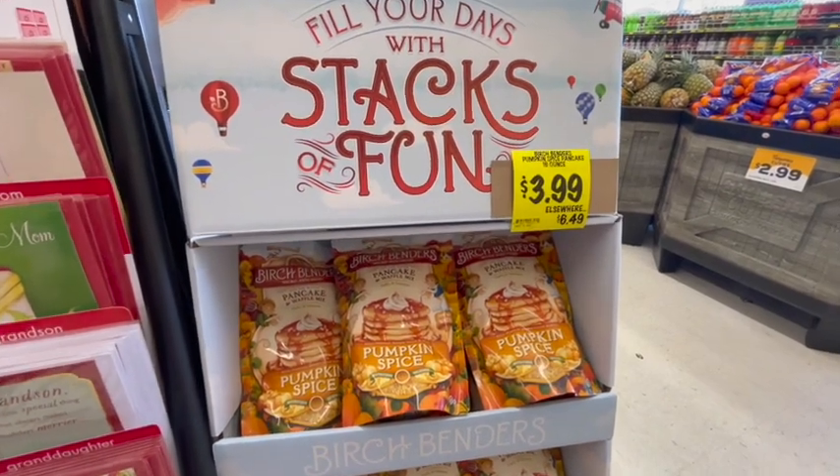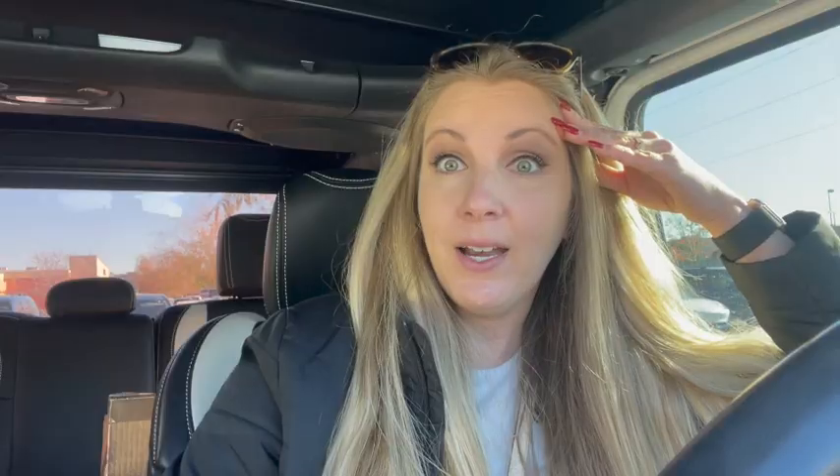I just got out of the Grocery Outlet. I wound up finding two of the three items I was looking for. This grocery outlet had a lot of different stuff — I was really surprised how different this one is, it's so nice. I said I was just going to run in, grab stuff and go, but of course I saw all this great stuff and wanted to scan it. One of the first things I found was a pumpkin spice pancake and waffle mix that looked like it could make good money, but when I looked at IP Alert it said that the brand Birch Benders is known to file IP complaints, so I just skipped it.